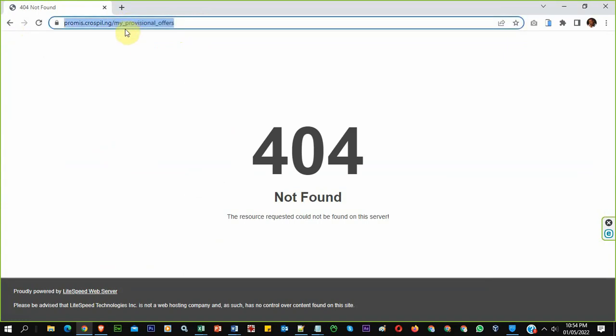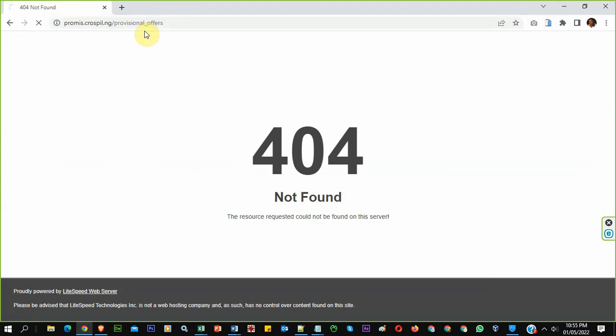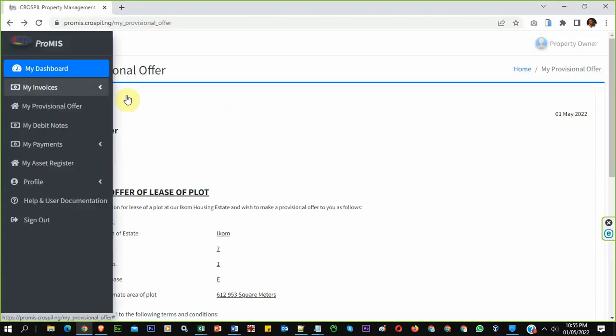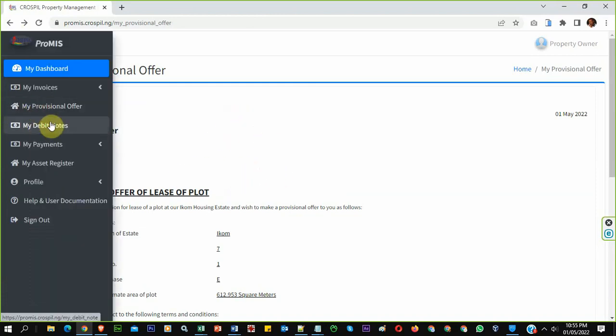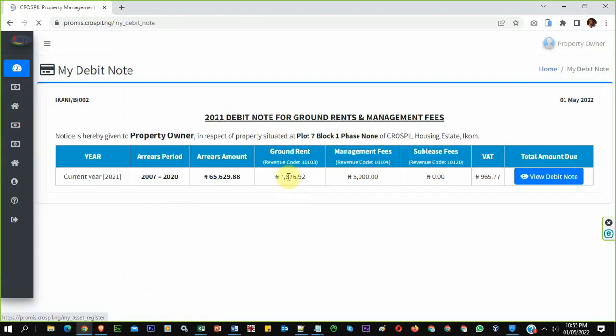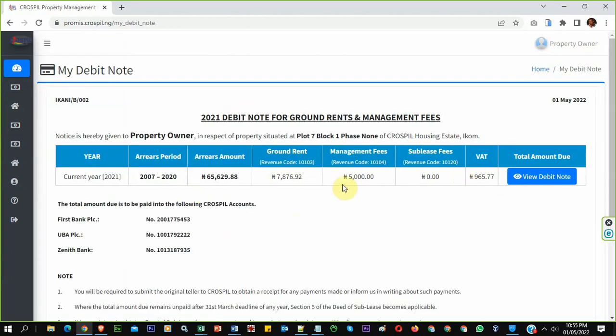Let me see something. Okay, no problems. You would have seen a page here titled "My Provisional Offers." That page would have looked like this, with a table, so that assuming he has more than one property, all the properties will be listed on this page. We'll correct that and add it back.